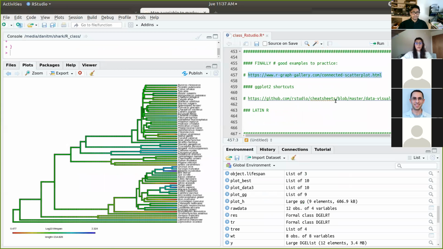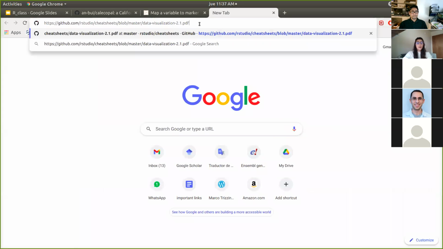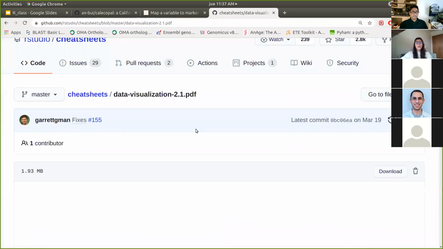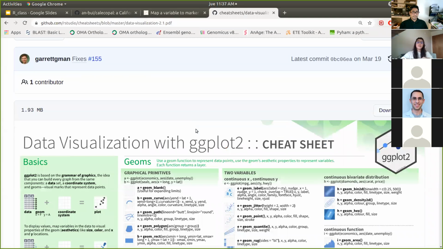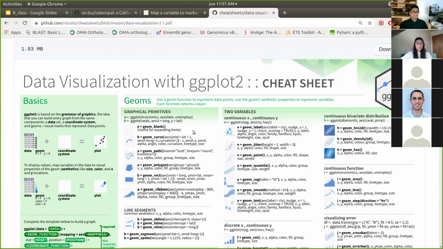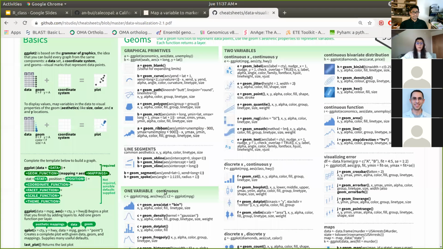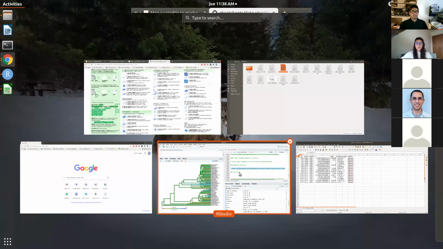There is another shortcut because there is a huge amount of arguments, and it's really difficult to memorize. So if you haven't put your hands on R in a while, you're going to see, hey, how do I change the name of the axis? Because it's impossible to remember all the arguments all the time. So there are some cheat sheets that are really good for remembering all the functions or the principal functions and the principal arguments that you use to make plots.